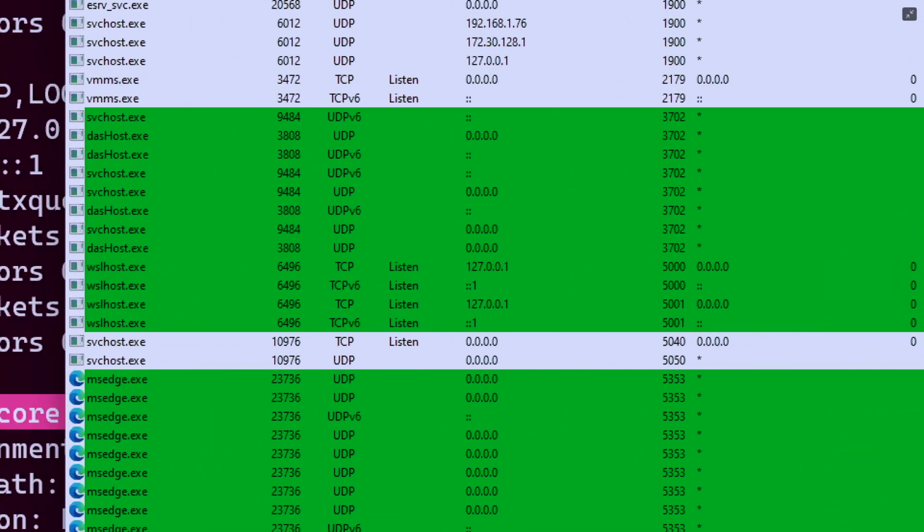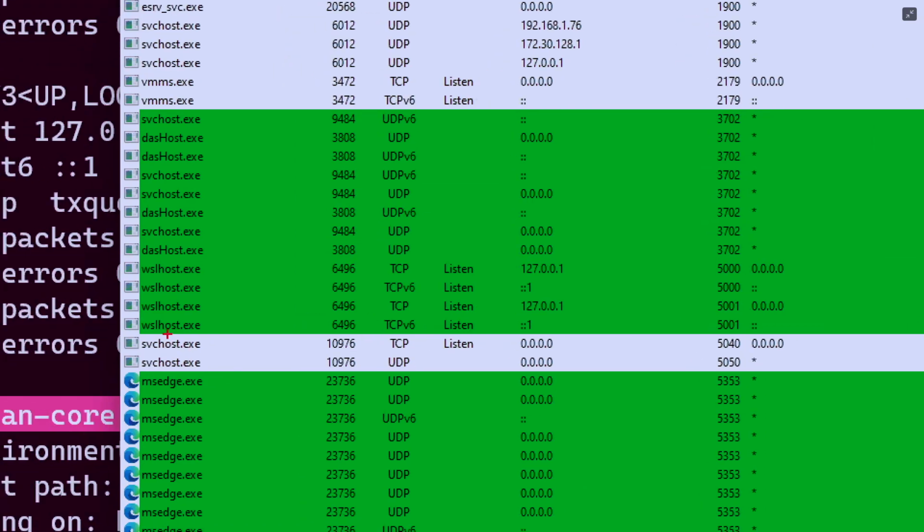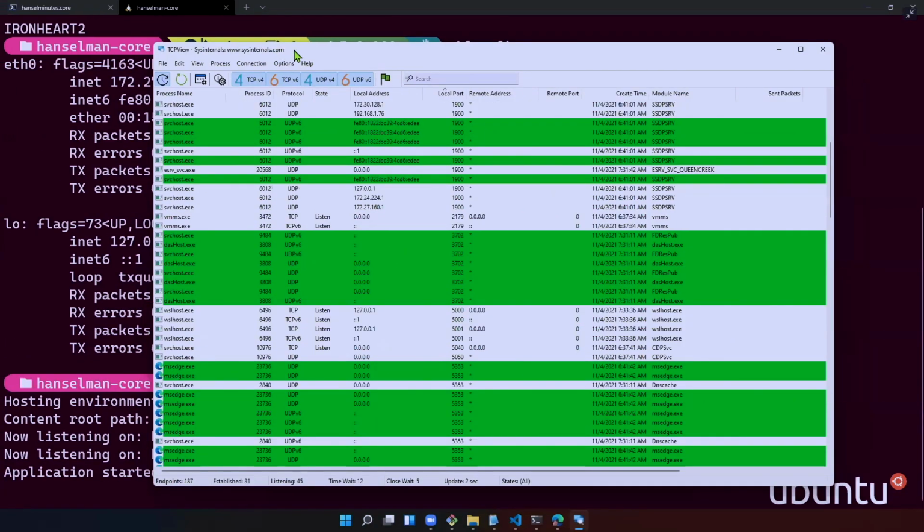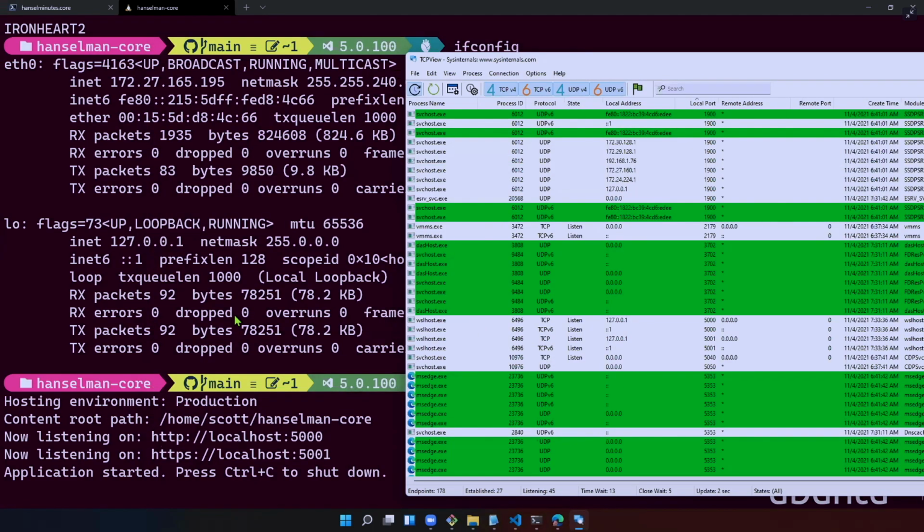All right, so we just ran our application in Linux, in Ubuntu, and wslhost.exe started listening on both IPv4 and IPv6 on ports 5000 and 5001. And that is a Windows process, right? So what's happening is Linux starts to listen on a port, and then WSL port forwards in a way and has a different process responsible for doing that.